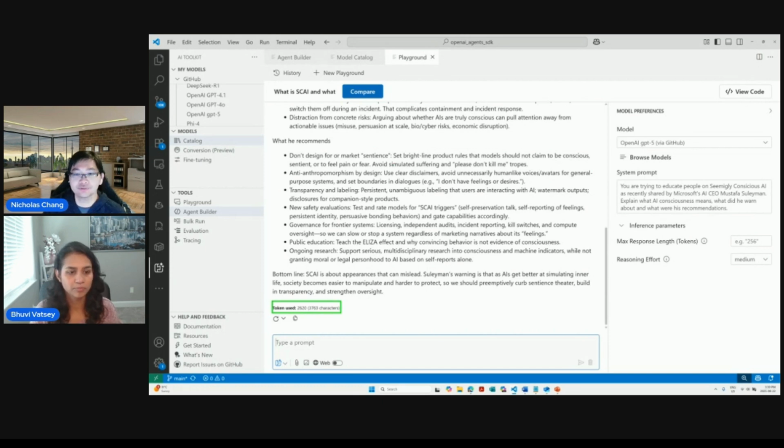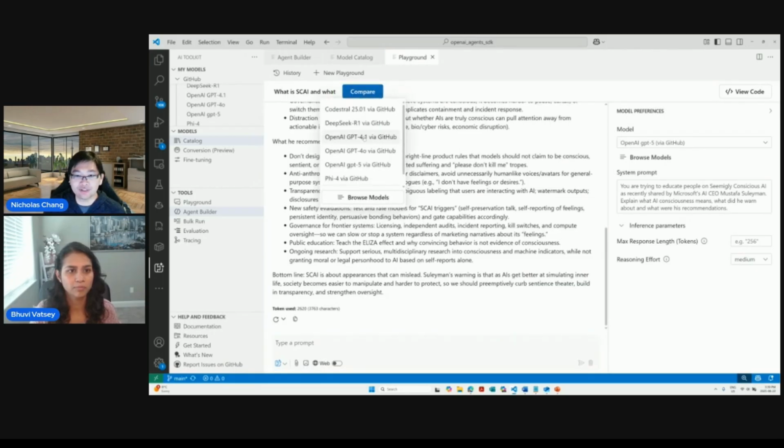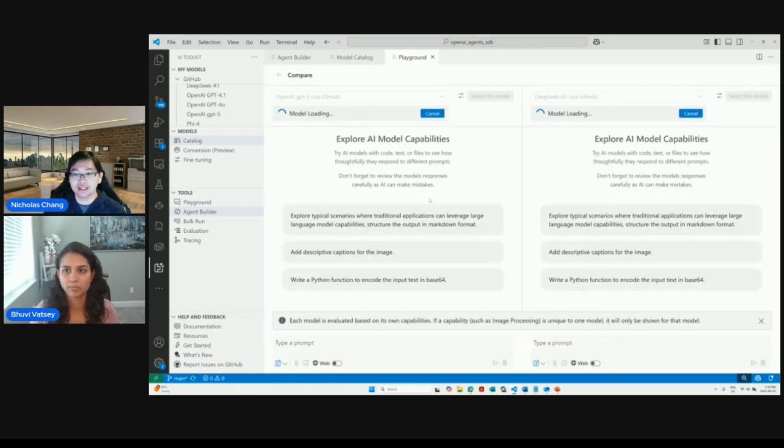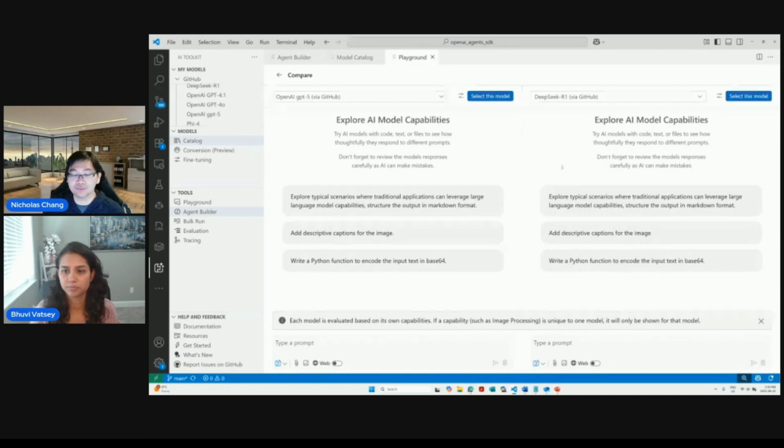But you can also use it to compare models. You can compare two models together, like GPT-5 against DeepSeek, and see how fast each model is in terms of performance. When we enter a prompt, you can see how fast both are by comparing one against another.